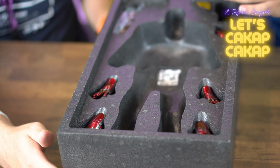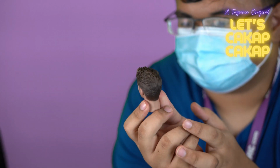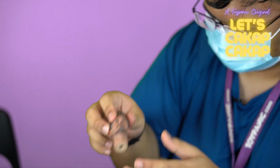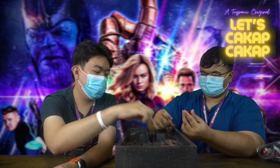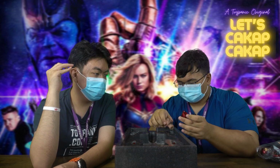So first things first is the head. And you can confirm this is Tony Stark. The most controversial head sculpt ever. But this is Tony Stark. Is this Tony Stank to you? No, it's Stark, not Stank. Sorry, Tony Stark. Don't need any exchange. And there's a neck piece adapter here, which is good because it's a one whole neck here. So you get adapted here and then just put there for when you want to do his whole shtick.